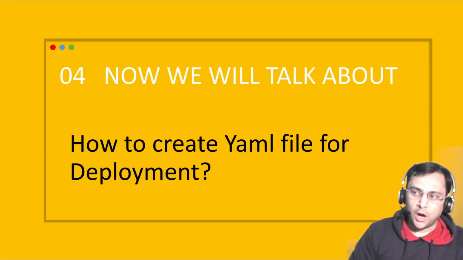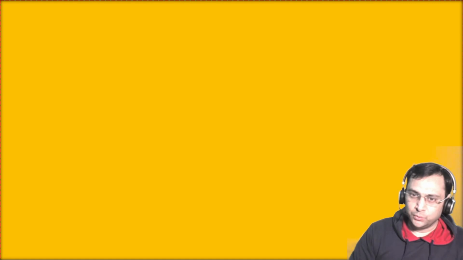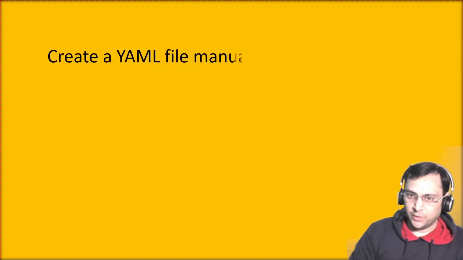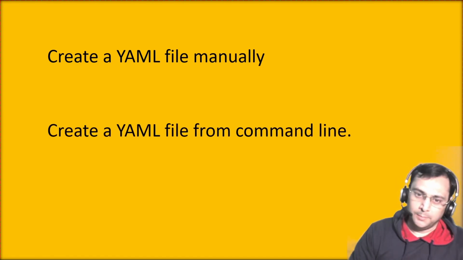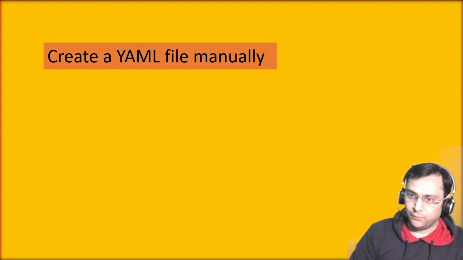Next topic is how to create YAML file for deployment. Again, there are two ways to create a YAML file for deployment. First one is manually and the second one is to create a YAML file from command line. Let's explore the first one, that is, create a YAML file manually.